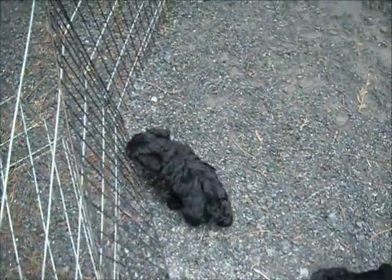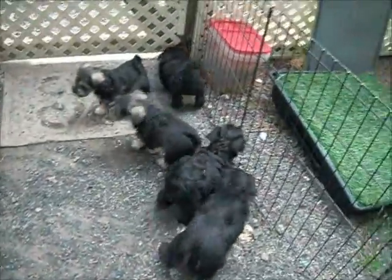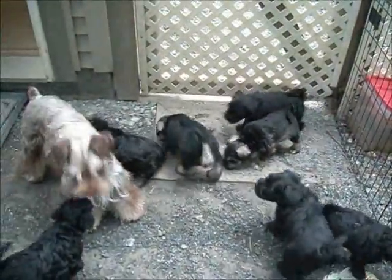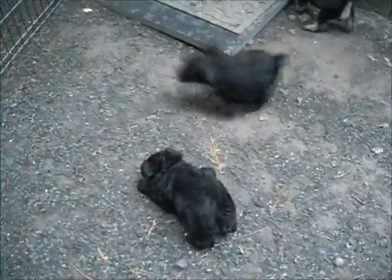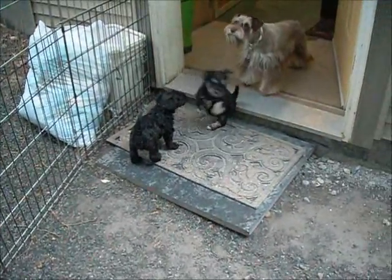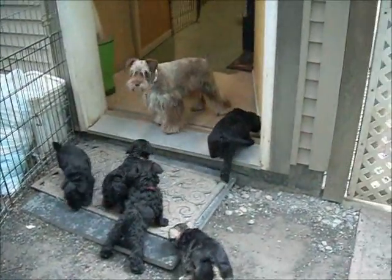There's two of the Blacks. This one here is the Red Collar Boy. That's the Orange one there. Salt and Pepper Boy in the middle. Salt and Pepper Girl right there in front of the fence. That's the Yellow Collar Girl over there. This is the Blue Collar Boy right here. Not a whole lot of difference in size — they've really evened up now that they've been on food for a couple of weeks.